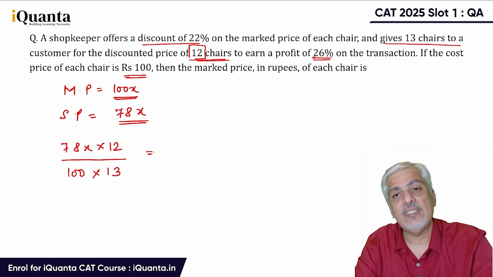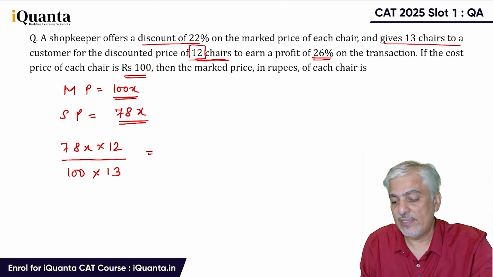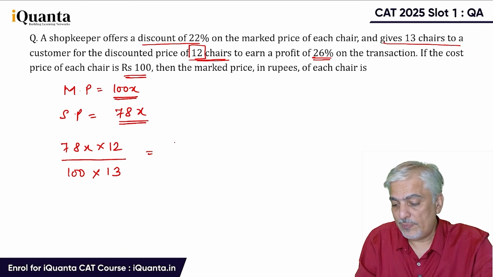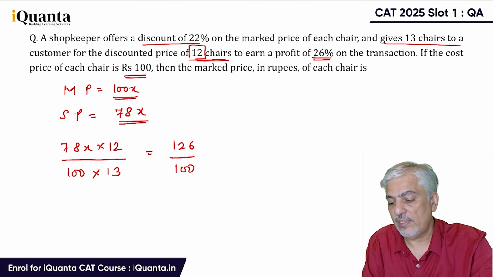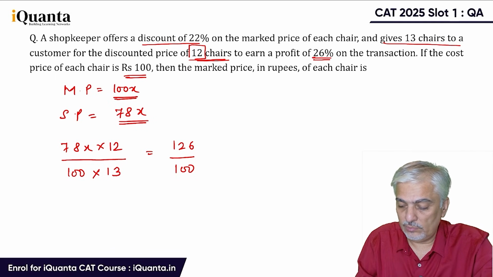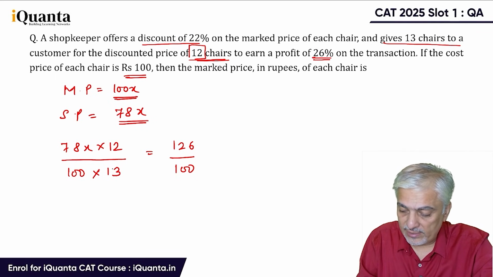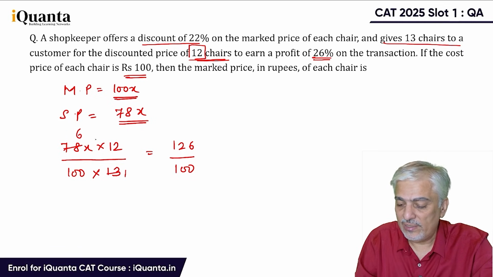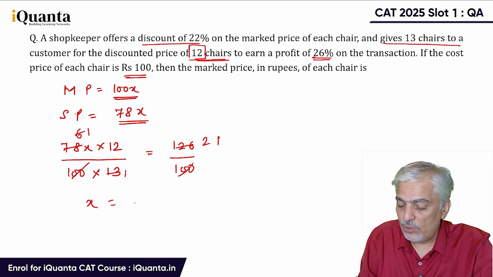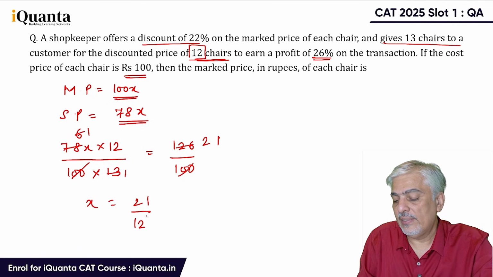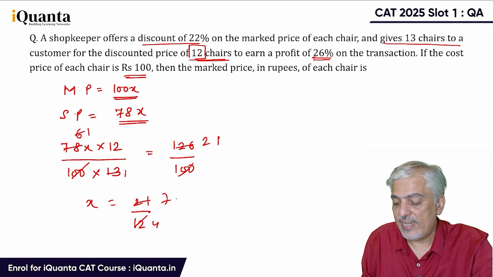And the profit is how much? 26%. So when profit is 26%, selling price upon cost price will be 126 upon 100, right? Calculate this and you just need to calculate 100x, remember. So, okay, I'm going to take this 13, 6 13s are 78, cuts out over here. Okay, 100 cuts out, I'll multiply at the end again. 6 ones are 6, 21s are. So I've got x is equal to 21 upon 12. That is 3 4s are, 3 7s are. x is 7 upon 4.